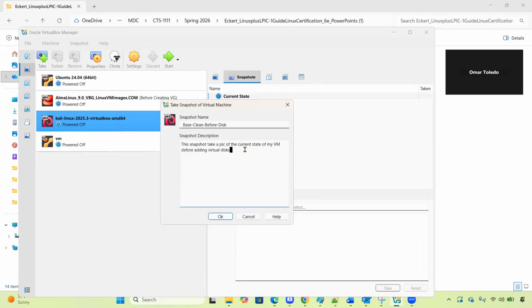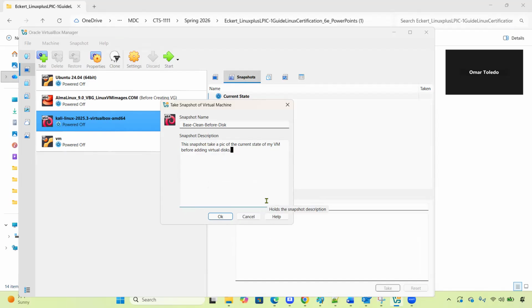Got it? I say picture because it's easy to understand. The current state of my virtual machine before adding virtual disk.